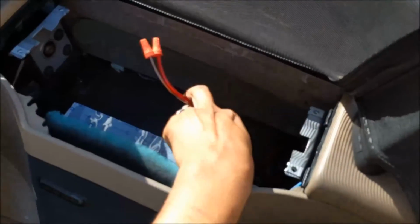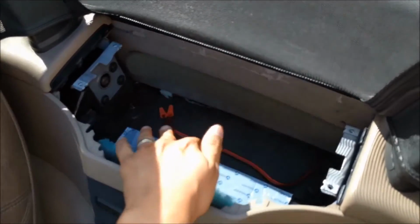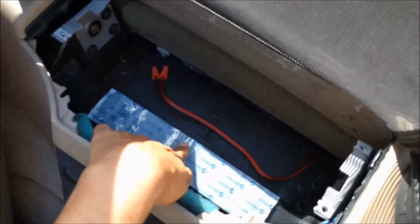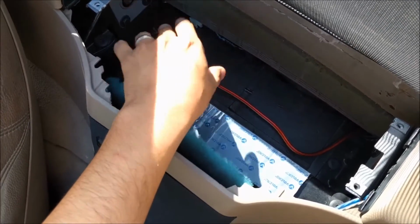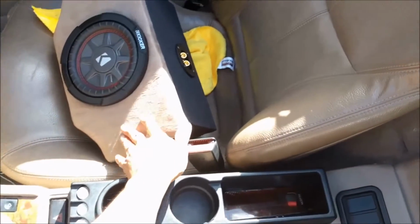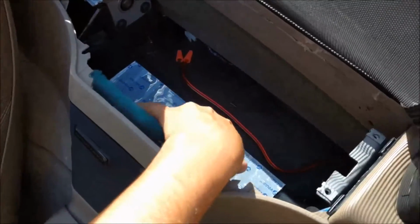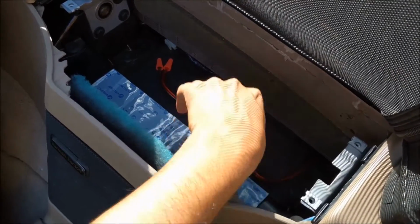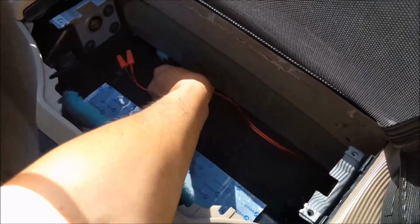I already went ahead and disconnected my negative on the battery, and as you can see, I also put some Velcro right here. This is going to work out very nice. Instead of using the screws to ruin that nice finish with the leather, it's just going to get Velcroed to the box. So what I'm going to do now is actually just do one last dry fit, and then I will go ahead and drop it on.